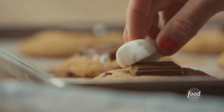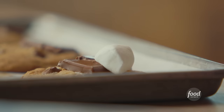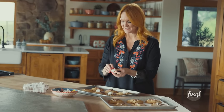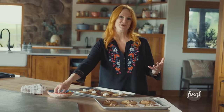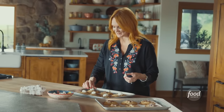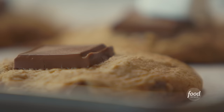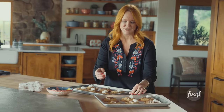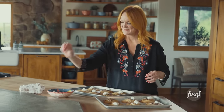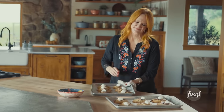I have big marshmallows and I cut them in half, and I'm putting them cut side down right on top of the cookies because, of course, s'mores have toasted marshmallows in the middle, so we have to have some toasted marshmallow action in here somewhere. Most of the marshmallows in the cookies are just really soft and gooey inside, but this step really drives that s'mores point home. All right, so back to the oven.